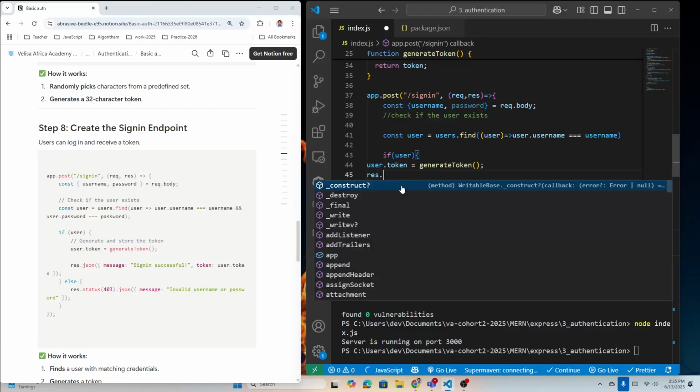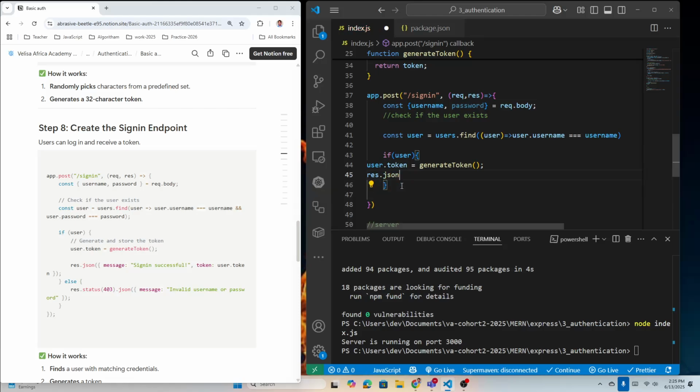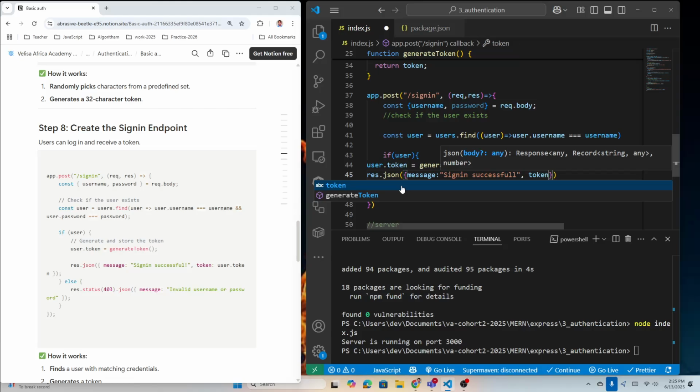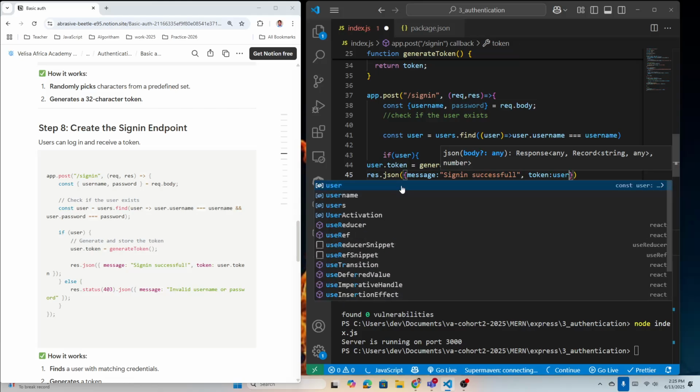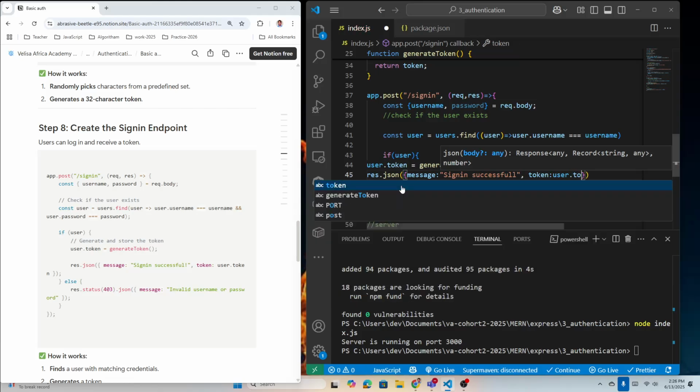So res dot json, and we're going to say message: sign in successful, like that. And then you can also return, let's return the token. User dot token.